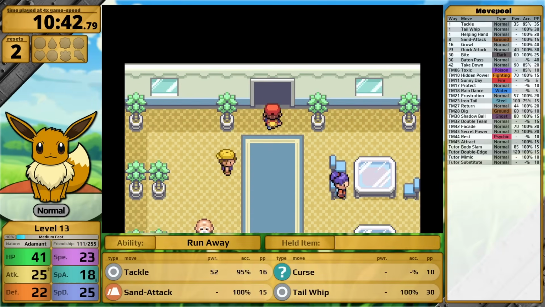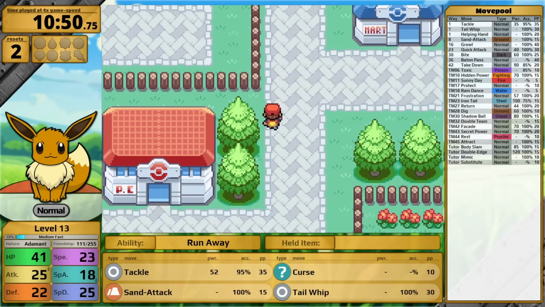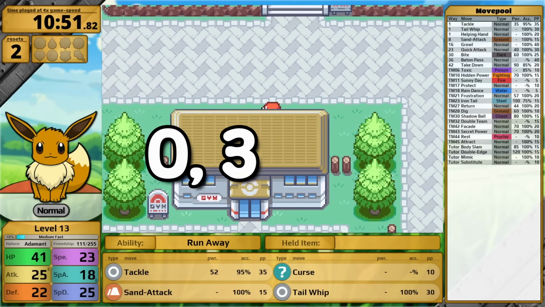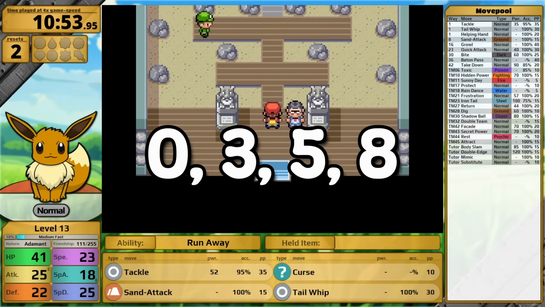All you need to know is that because of how Pokemon games handle math, your Pokemon gain asymmetrical damage increases at levels that end in 0, 3, 5, and 8. Yes, these thresholds still exist in modern Pokemon.